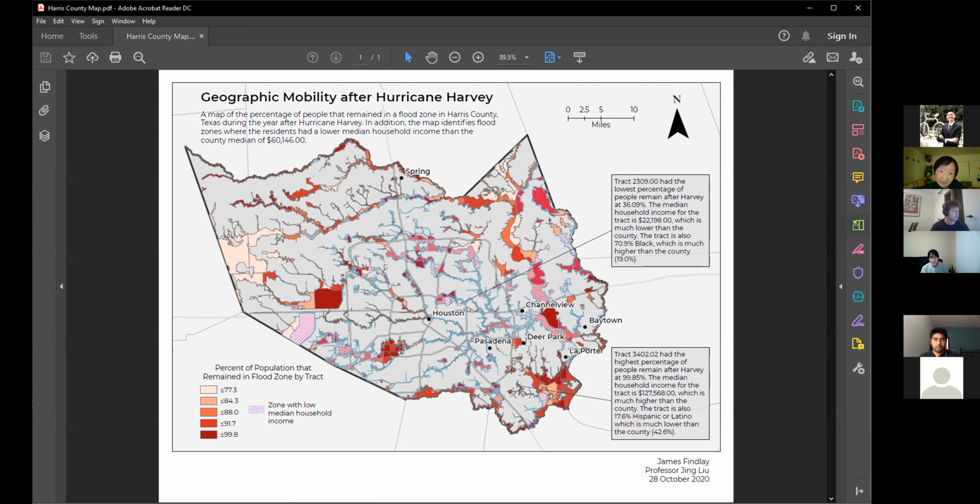And you can see if you just focus on the percentage of population that remained in the flooding zone by tract, you will see a lot of clusters, right? And those are clusters based on what? Based on attributes. So I can identify here, maybe here, maybe here.